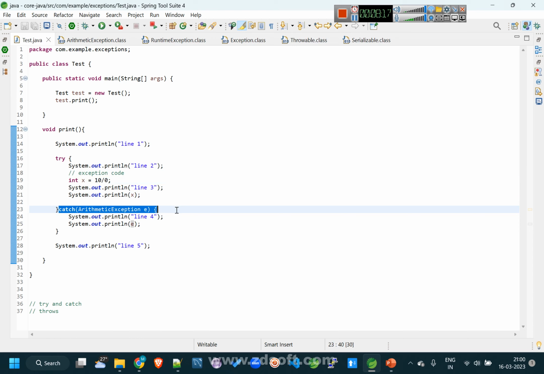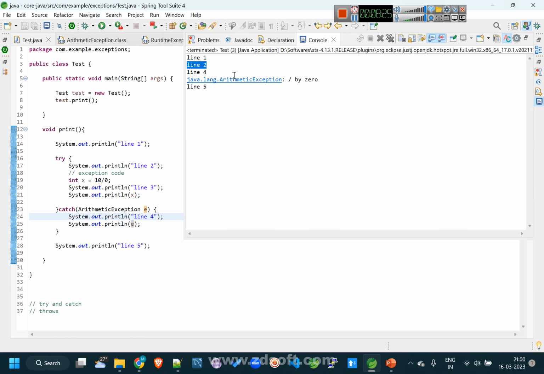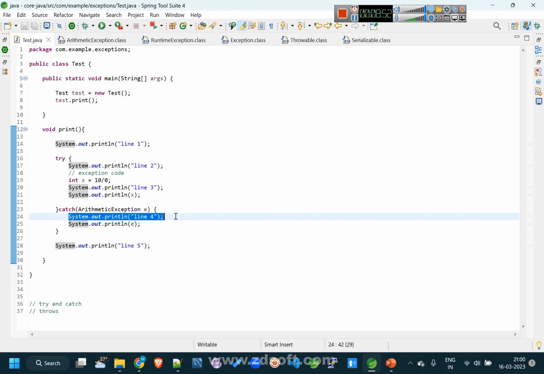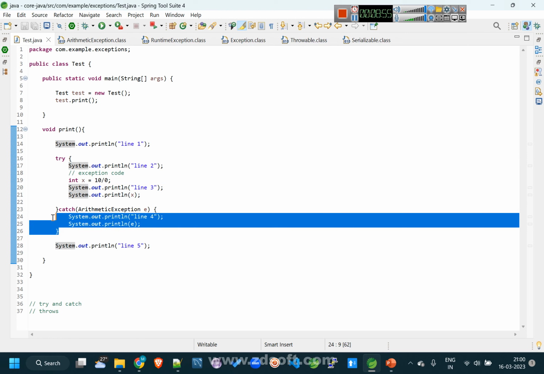jump to this line, so the cursor executed this line, and after that it got printed. It got printed, line number 4. Then this statement got printed, because this was a message we are getting from this E object. This is called an arithmetic object. Who has created this at runtime? The JVM has created it. Here the exception occurred, so the JVM decides what type of exception it is going to create, and here it got thrown, so it was caught here. Finally it got executed.